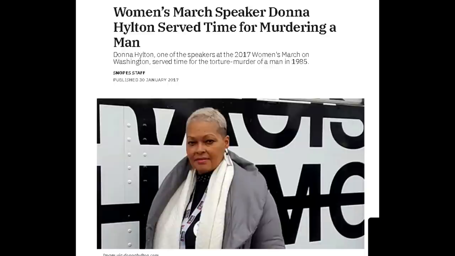But yeah, they committed this unbelievably horrific crime, which was probably as brutal and harsh as what the Snowtown murders involved. And again, there was sexual torture in that scenario. But these people believed that they were carrying out a social justice cause. They viewed him as some sort of social justice enemy. And one of the people who took part in those murders, Donna Hilton, is now a famous women's rights activist, and yet she committed these horrendous acts against this guy, this torture and murder. I don't think she was the ringleader, but she definitely took part in it. As far as I'm concerned, the person who has committed a crime like that has got no right running around claiming to stand up for rights for anyone. But anyway, that's an example.